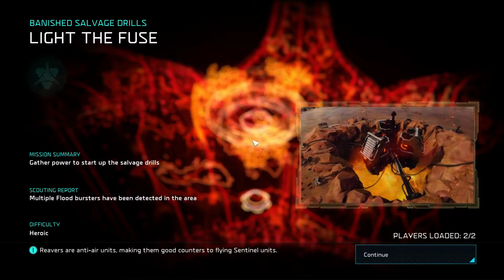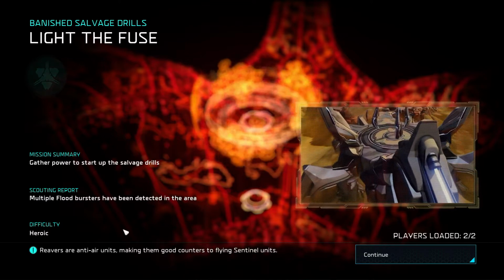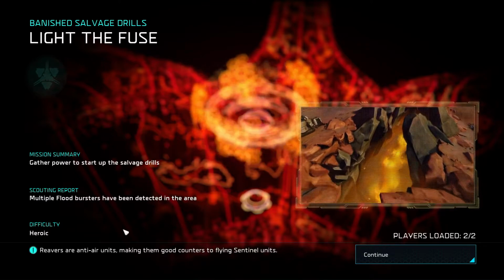Okay, gather power to start up the salvage drills. We still haven't used that burnout leader power. Yeah, I think that would be really useful, even just one level of it. Right.